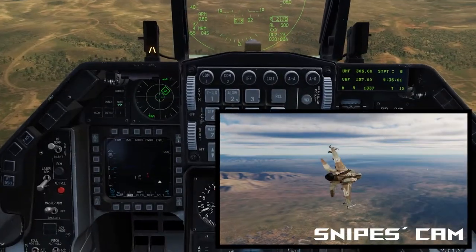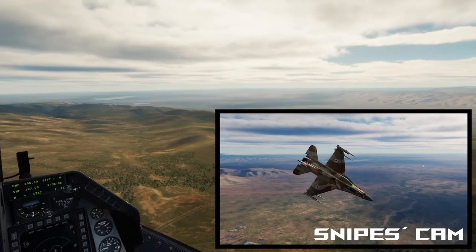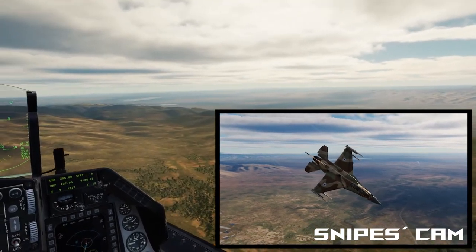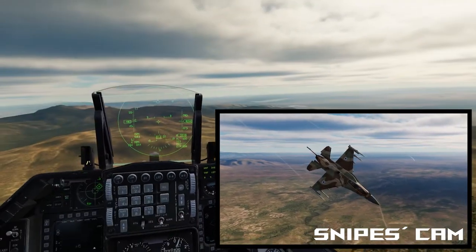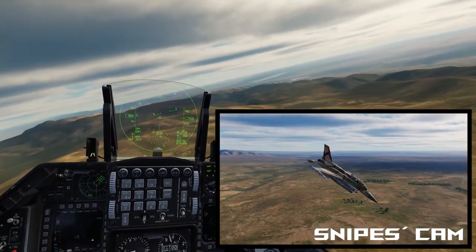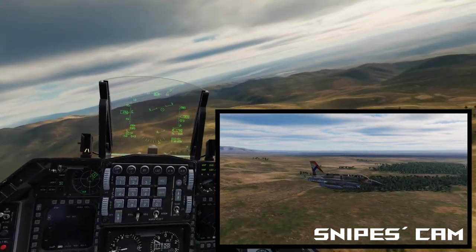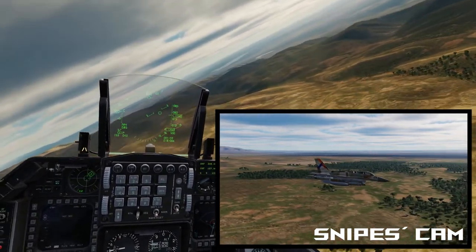Yeah, I got a launch. I got a launch tone. It is SA-2. Yep, SA-2. I see the launch. Still functioning, and I am out of HARMs. If you defeat that missile and cover me air to air, I can probably make a rocket run or a bomb run. I'm going to try to defeat the missile.